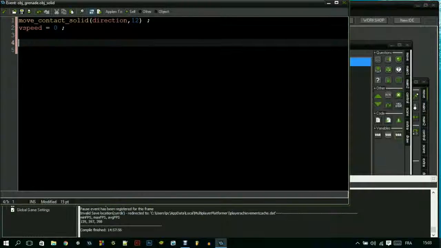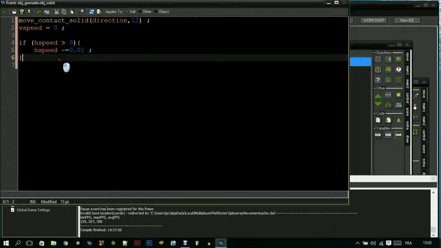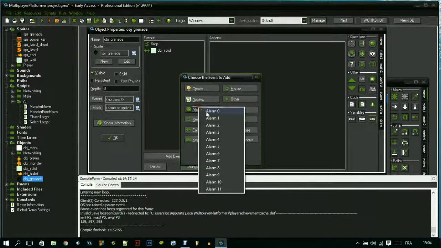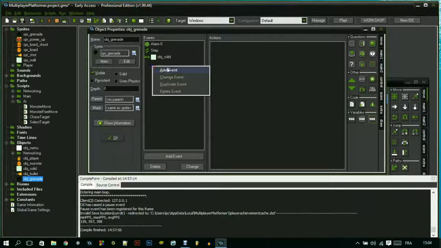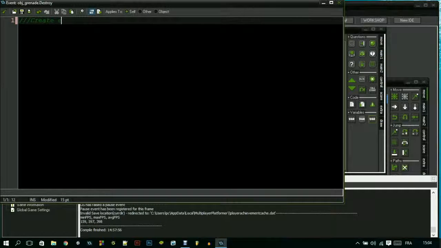and let's say if h speed is greater than 0, h speed minus equals, so it's going to slowly stop when it hits the ground. And yeah, so that's all for now. And in the alarm 0, we're going to destroy it, so instance destroy, okay. And in the destroy event, we're going to add create explosion. We're going to mess with that later, okay.